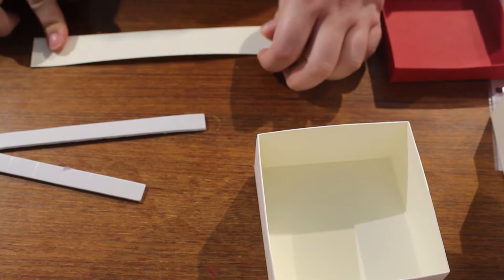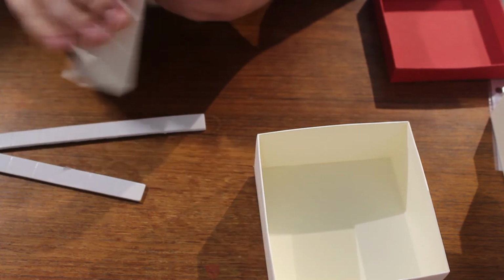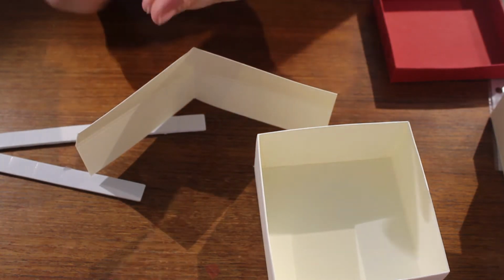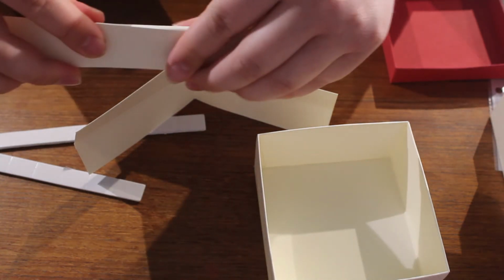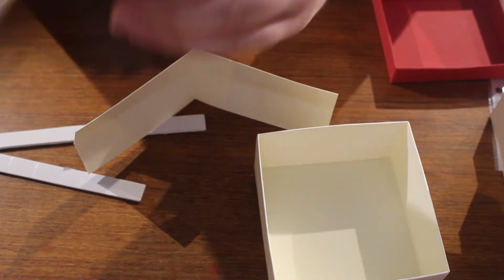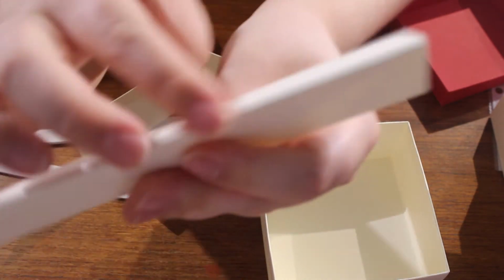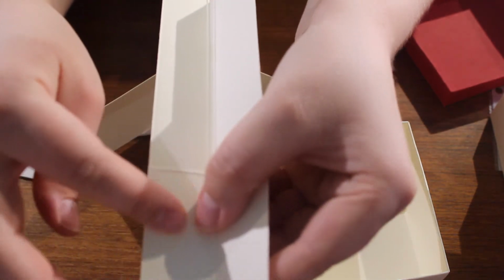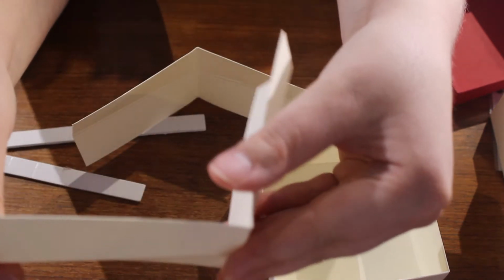3D pillows, and just fold these score lines, and you might have to cut these down a bit when you put it together, but you will see how much you need to cut, so it's alright. So now you have made this, so it's like a 1/8 here. So you put in dimensionals not too close to this score line, because it's going to be in a corner.